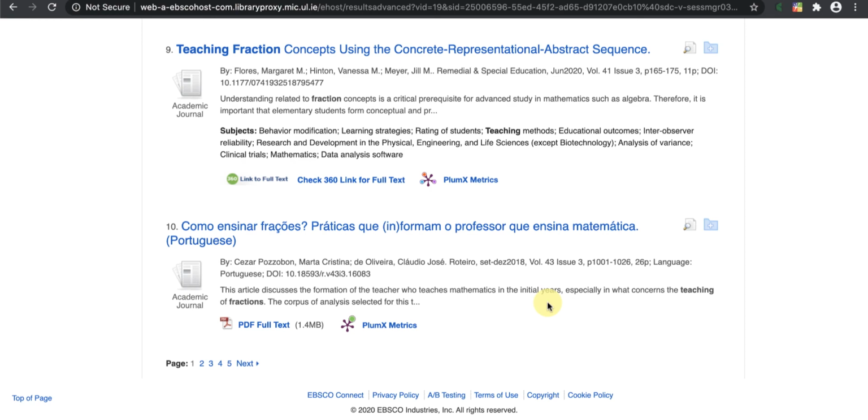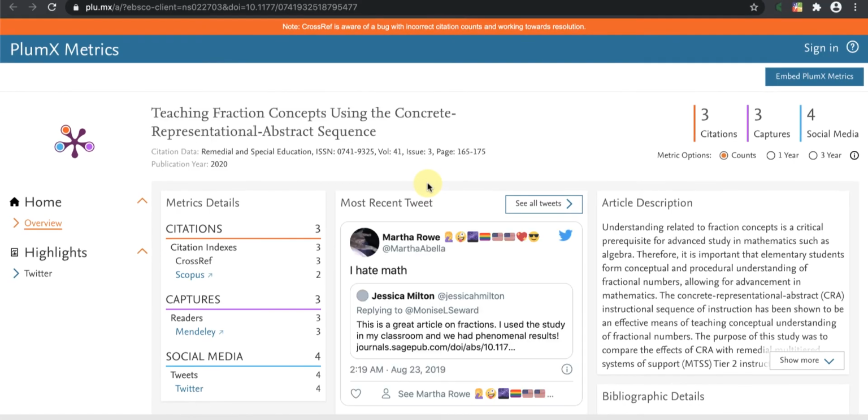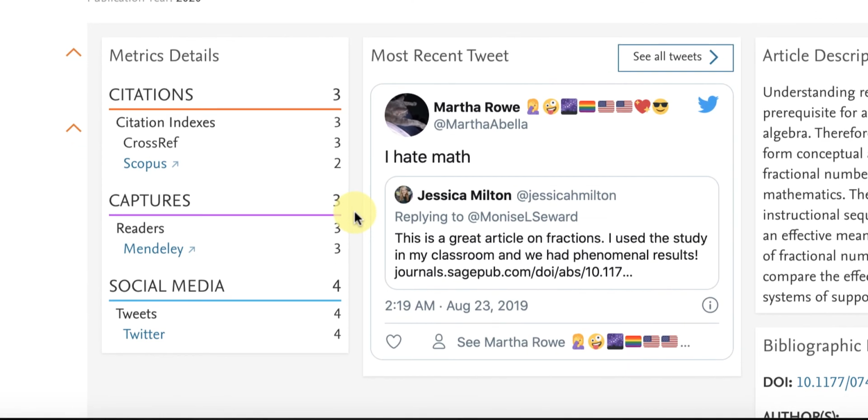Finally, I just want to draw your attention briefly to these symbols attached to each article. If you click on that symbol, it will open up a page showing a number of metrics or measures for how successful or how used that article is. This can be useful information for you. If you have 20 articles but only really need to read 12 of them, and they all look relevant based on the abstract and the subject areas, you can use this information to help you decide which articles to read.